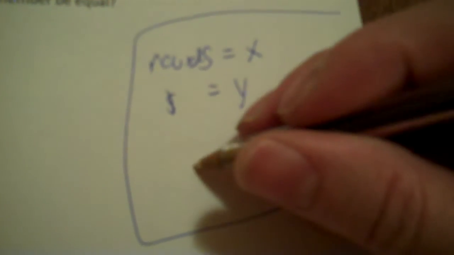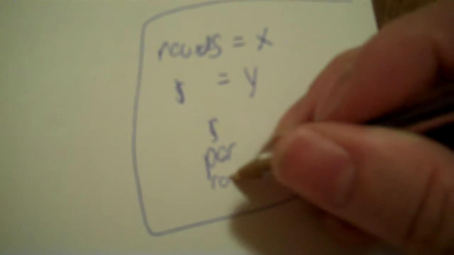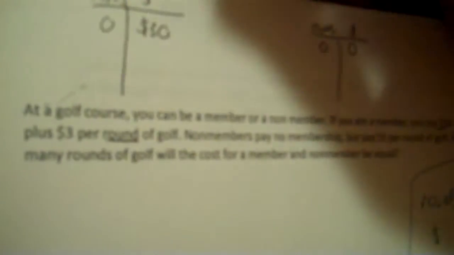Okay, so again, rounds down there, rounds in dollars. Now, you don't have a time unit, but X cannot be the money, okay? So X has to be rounds, Y is money. So per, dollars per round. Let's go highlight what's a dollars per round. It ain't 30, okay? 3 rounds, so 3 times X, and then later on $5 per round. Now, you're either a member or you're a non-member. You're not going to pay for both of them, so it's either or, so you keep them separate.